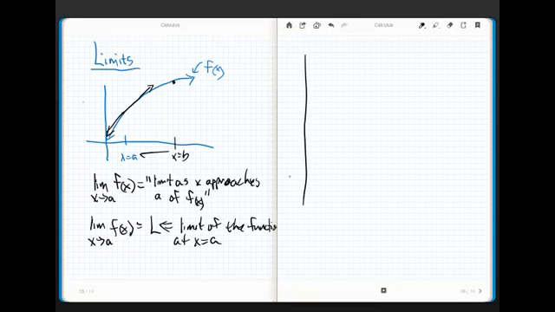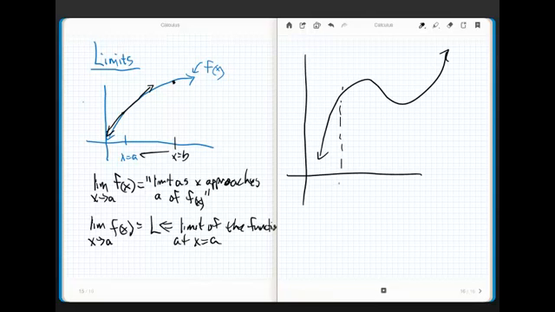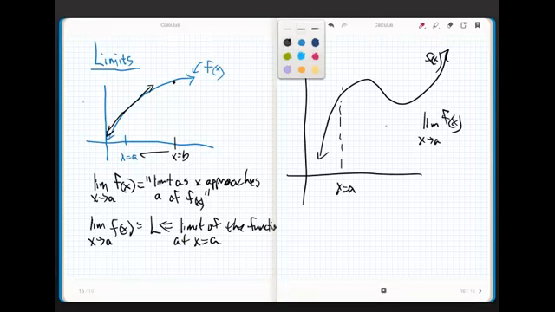Now, there's a really, really simple way to describe what this really means. Let's take any function, like that, and let's call this right here x equals a. Now, if I'm looking for the limit as x approaches a of f of x, all that I'm saying is I'm going to drape a piece of dental floss. I call this the dental floss definition of limit. I'm going to drape a piece of dental floss over x equals a. So as far as I'm concerned, x equals a doesn't exist.